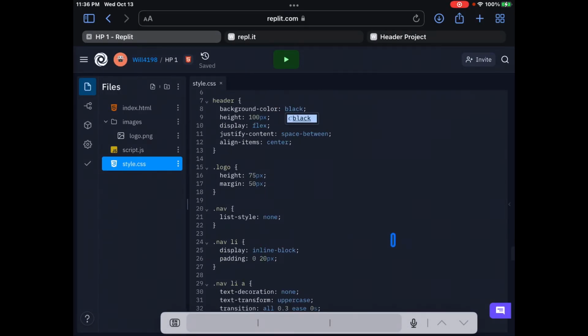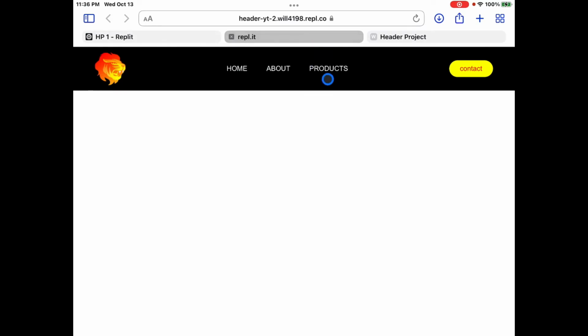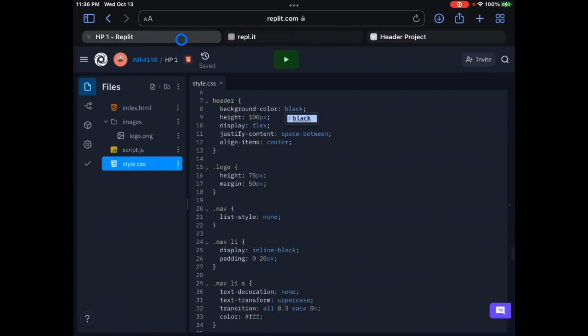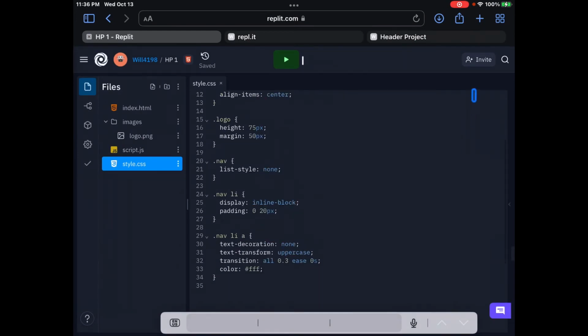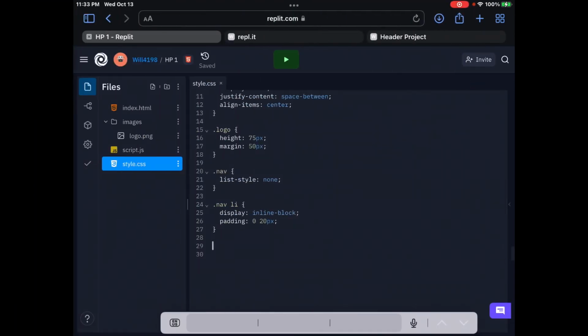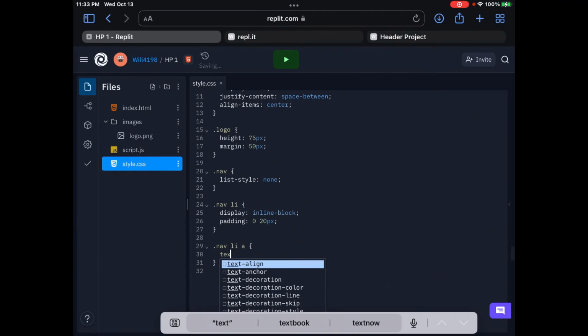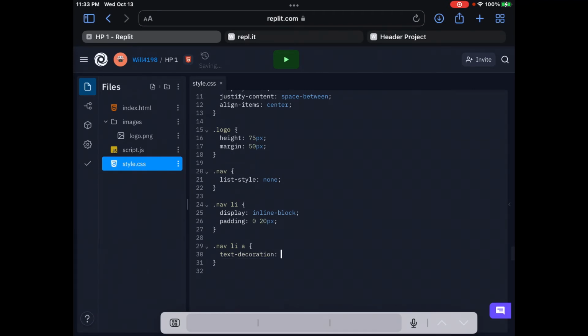And the next thing we want to do is create that hover effect, like when we go like this and like this and like this. So we're going to create the hover effect in CSS. In order to do that, we're going to do .nav li and then go to a. Okay, that's the a tag, and then curly brackets, return. And first, let's get rid of the underline there. Text decoration, we call it none.